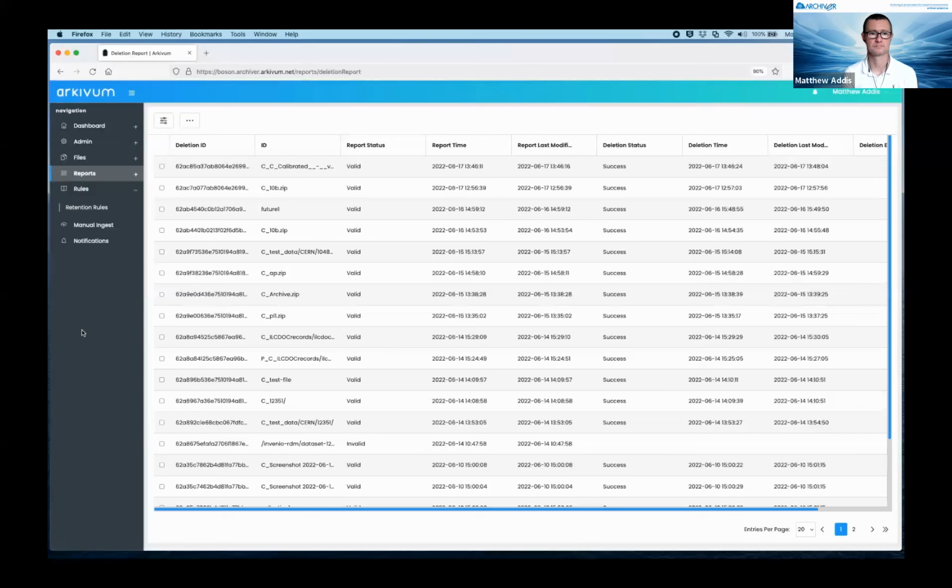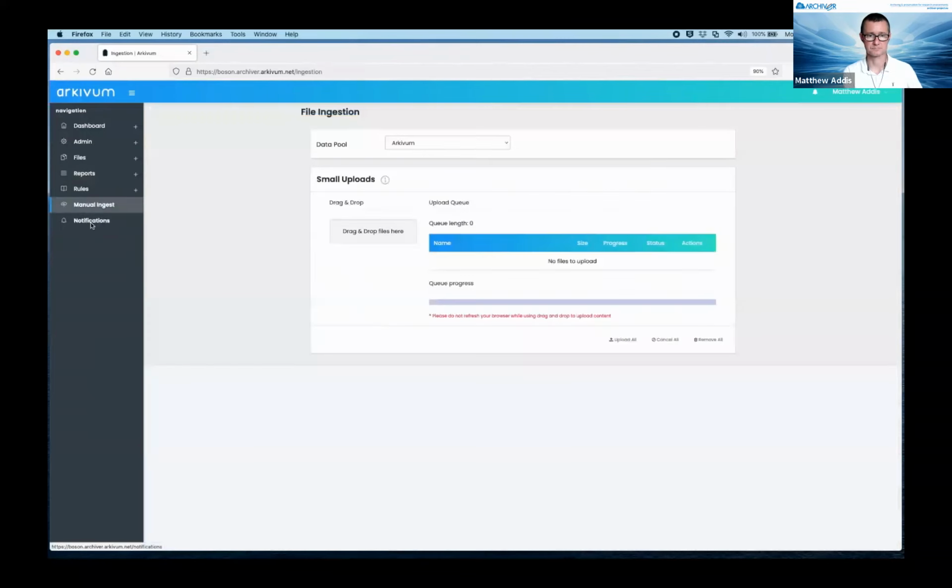So as you can see, lots of reporting is available when content is ingested, preserved, exported, deleted, and when content is managed in different ways, for example, by applying retention schedules. And everything the system does is recorded in an audit trail. Normally data is ingested into the system using buckets, allowing large volumes of data to be ingested quickly and easily. But if you've only got a few files to ingest, you can do that through the manual ingest feature and drag and drop them directly into the system through the web browser.